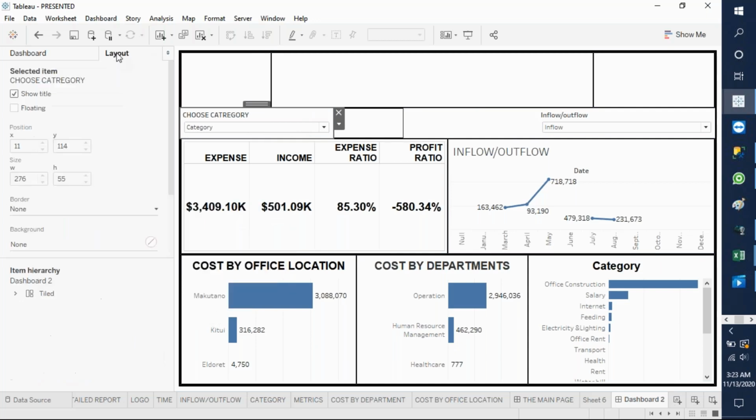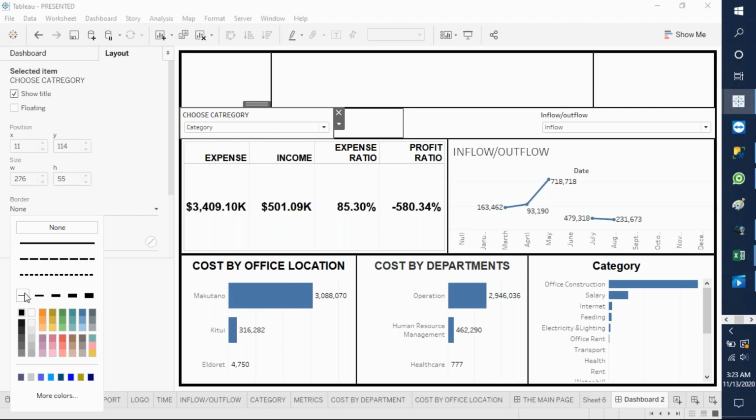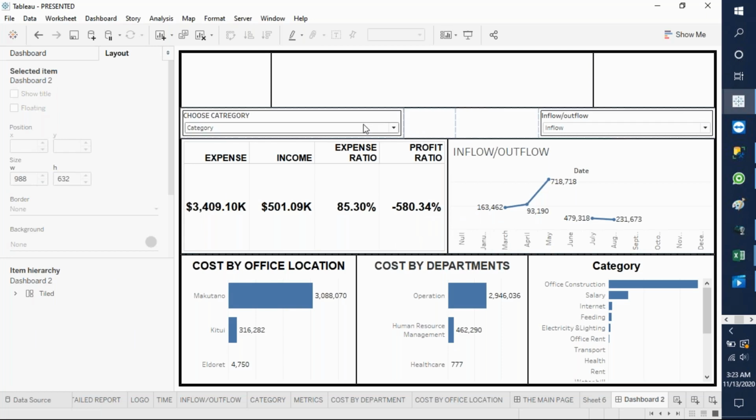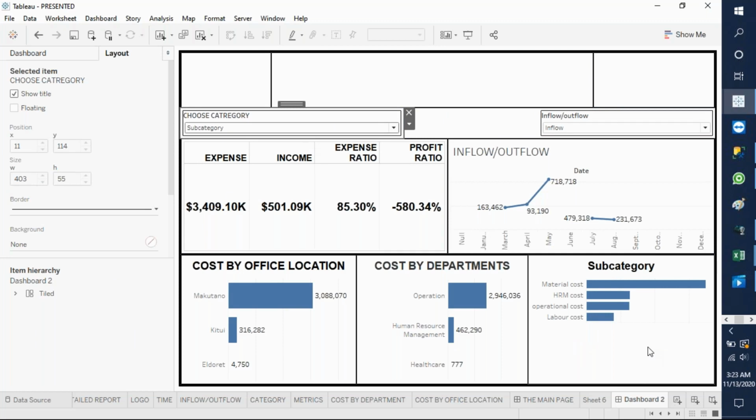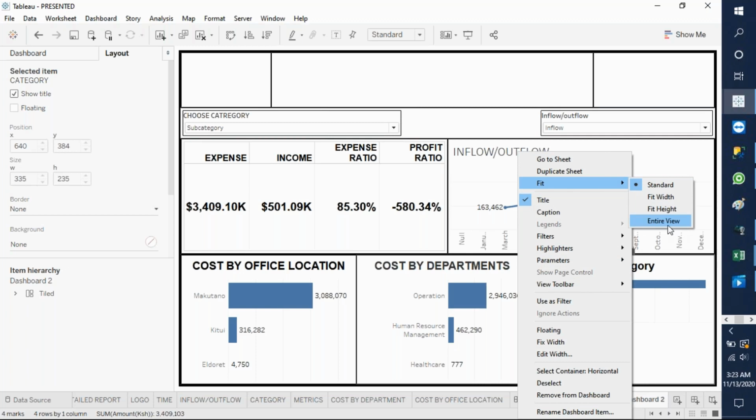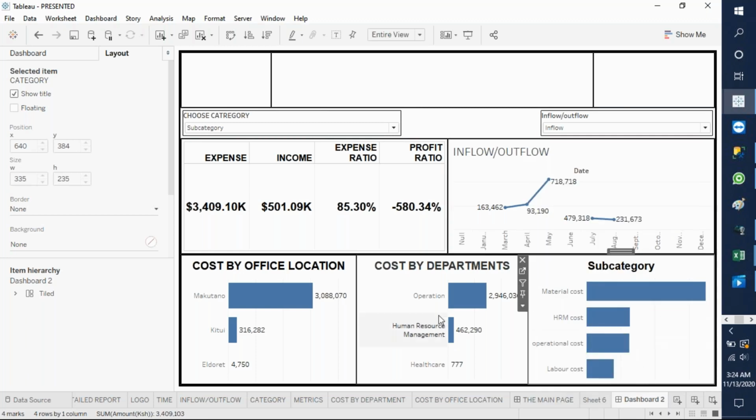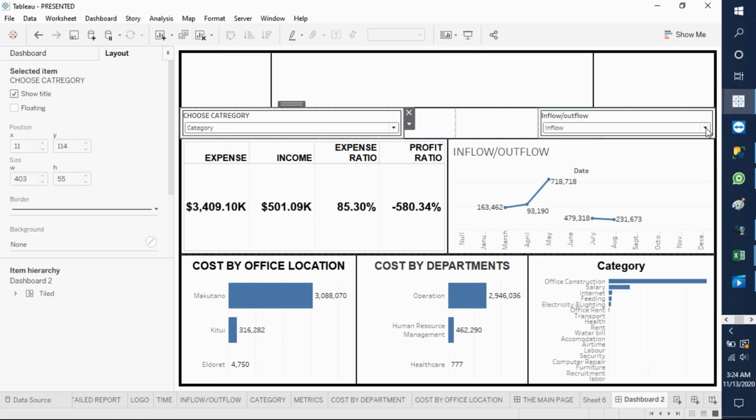So you can also have some borders for that one, also for this one. Yeah, I can remove this. So I'm having the two. So you can select that, it will be changing here. So it needs to be on the entire view. Yeah. So I'm having what I want to be visual, I mean. So it's changing with respect to what you select.